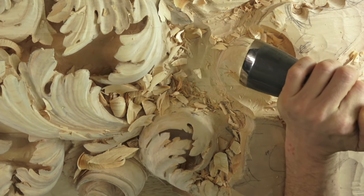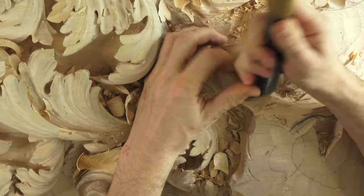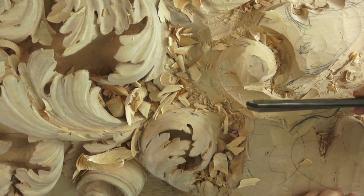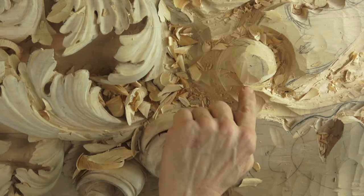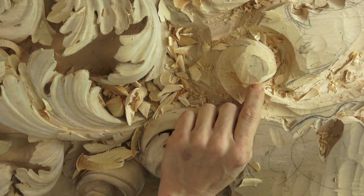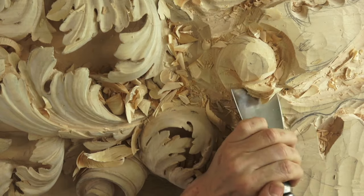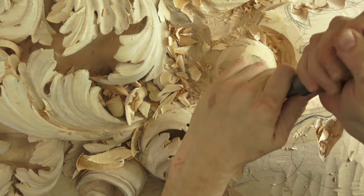I want to create a really good ball or sphere. I have to be careful not to go too deep - this piece is going to be visible from the bottom, so I could go a little deeper, but if you look straight at it, you don't want to roll too much or you'll lose the point of the design. I'm using number 7, 80 millimeters - about three inches and one-eighth.